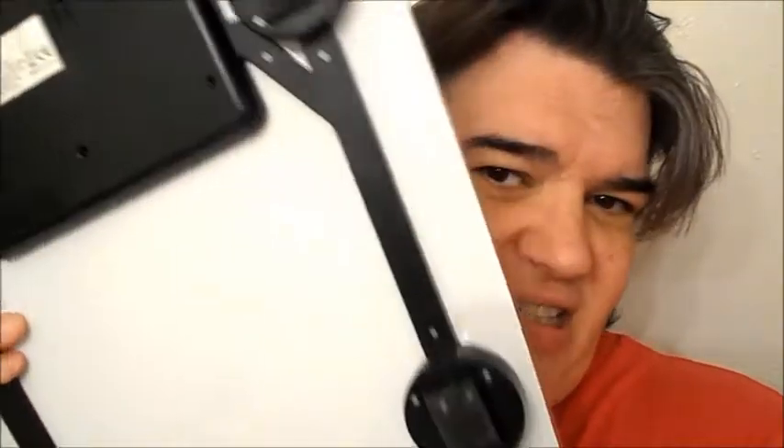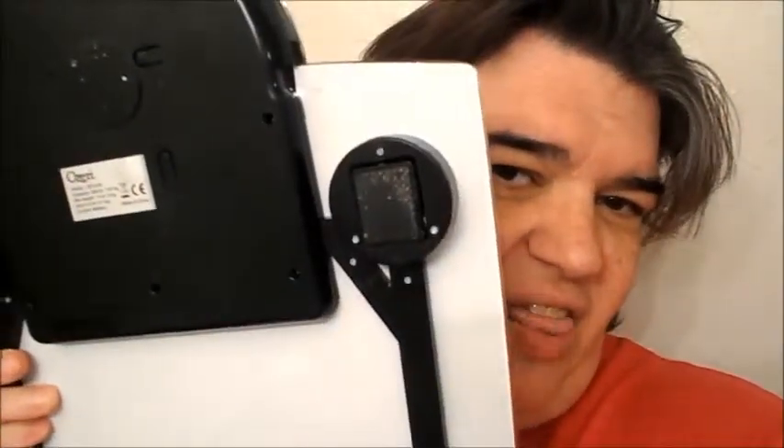And it is just awesome. I cannot tell you how awesome it is for a scale. I was really excited to get this because it's really thin — but it's not lightweight. It's actually kind of heavy; I'd say at least a couple of pounds or so. And you can see the legs that keep it really steady on the back.